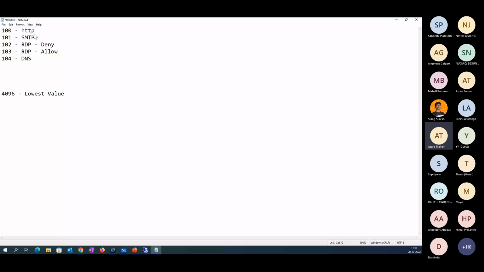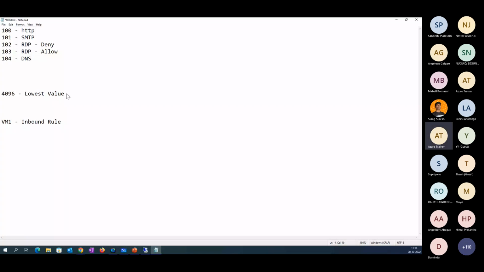Now I'm giving a scenario to you. You are at a customer place. Your inbound rule is configured like this. Can you comment on the chat? Are we able to take an RDP session on this system? You have VM1 configured, and in VM1 there is an inbound rule configured like this.